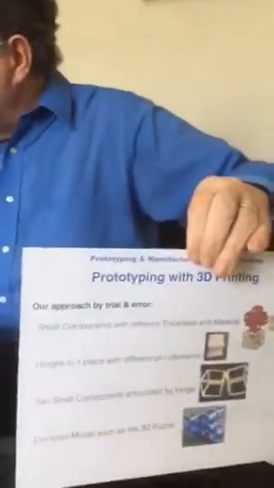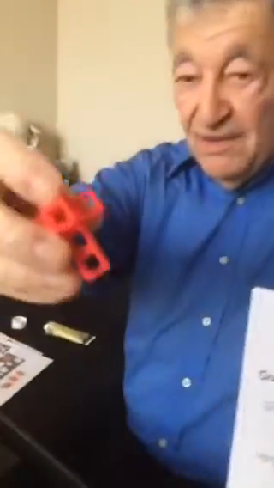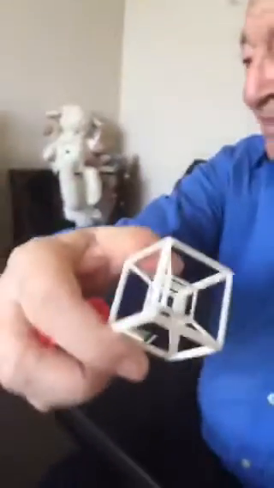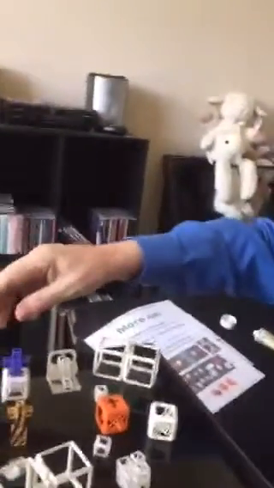Now, our approach, and I will look at some of these objects we have there. So what we did first, we designed a simple object, such as a cross, like that, or a cube. And we did it with trial and error. We did it for different material. The colors are different. You see there's something blue. Now, the blue and the red, for example, don't have the same performance. It's different. We did it on some different material.